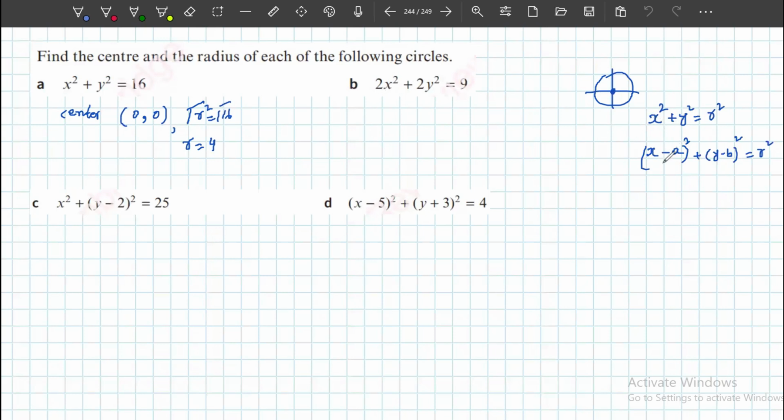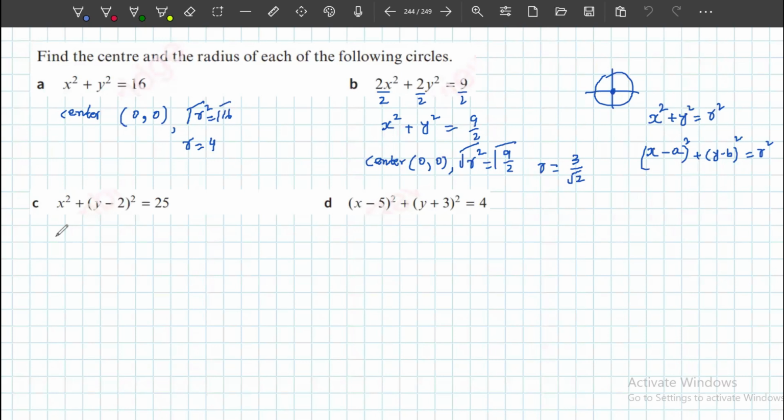It means either it could be the completing square form or the x square must be alone. So divide both sides, left and right, by 2. You will get x squared plus y squared equal to 9 over 2. Now it's easy to say what the center is. The center is 0, 0. And our radius r square equals 9 over 2. We are looking only for r, so just take the square root. Once you take the square root, r would be equal to 3 over the square root of 2. So this is your required answer.